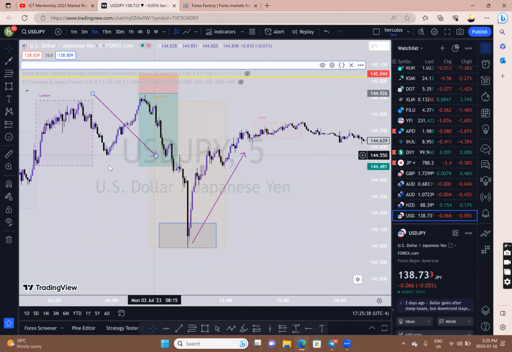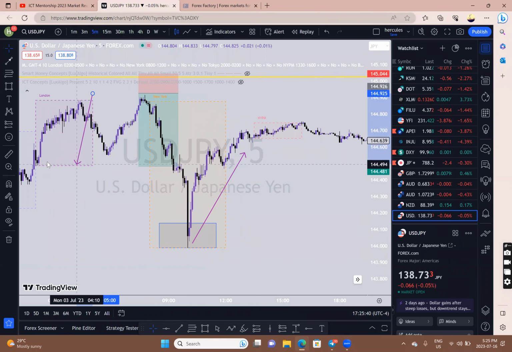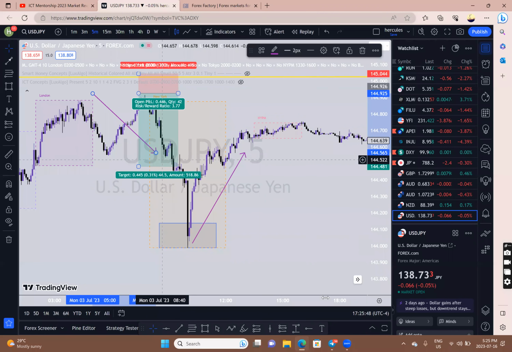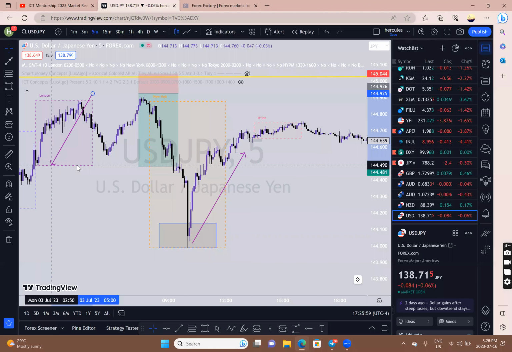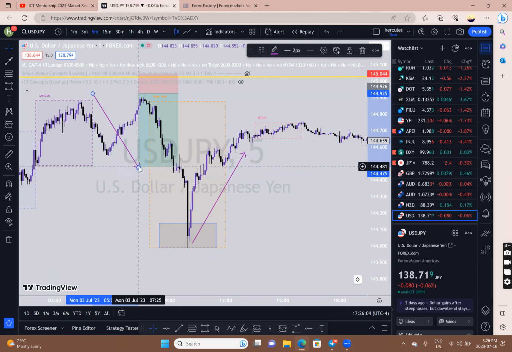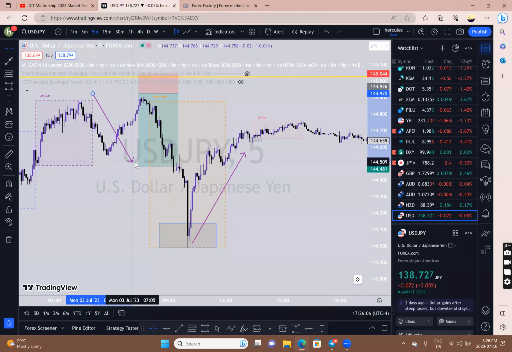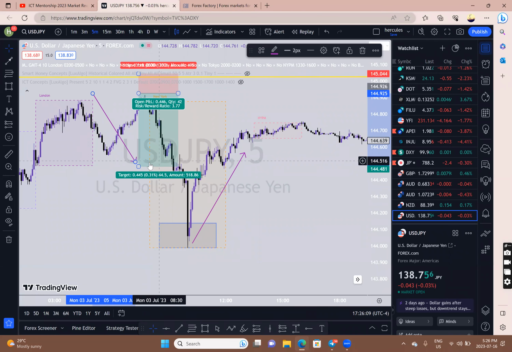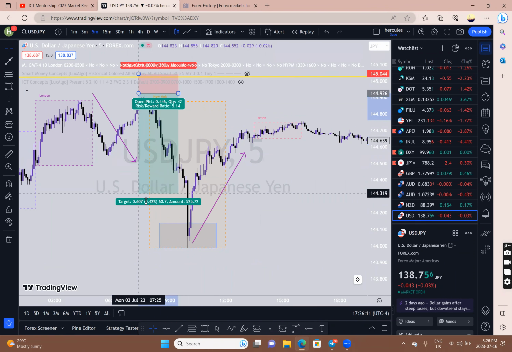This area right over here, there's a lot of liquidity over here, right? So what the market is doing is trying to push down and take out that sell side liquidity of London. So I closed my trades for that specific reason, because I know that there is sell side liquidity down here, and so I closed my trade there. So you can see on the 5-minute, it shows you more clearly your lower highs and lower lows.